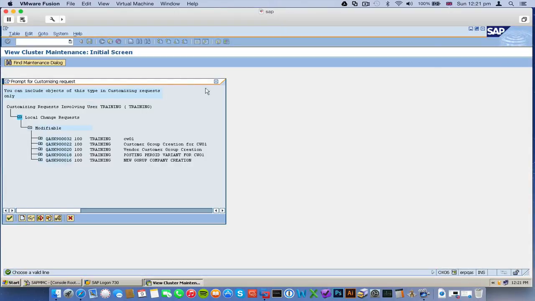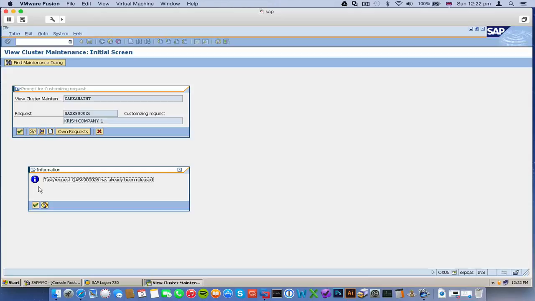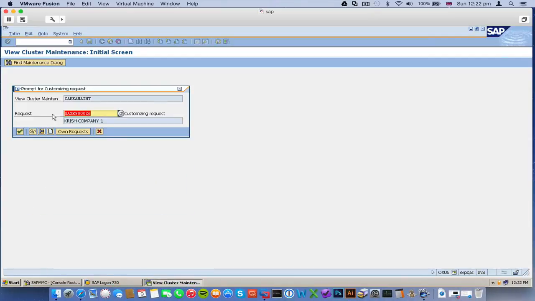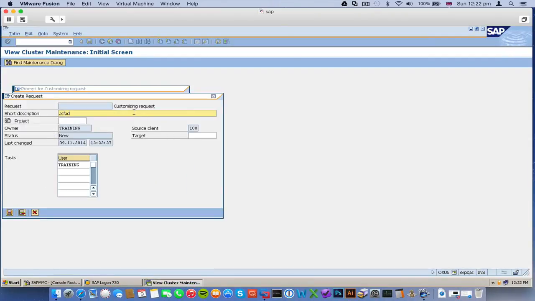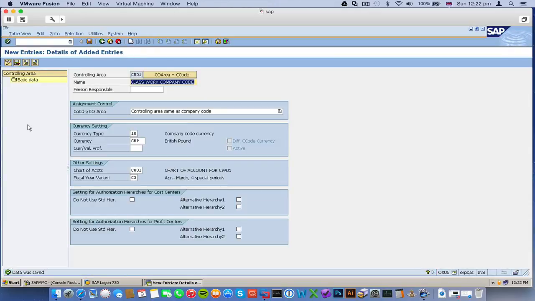Did you write it down? Do I have to put the company name as well? It didn't pop up. Save the changes. Sam, I'm getting a message when I save: task request has already been released. You must have done something. When you were doing a few steps, I was experimenting. Okay, what you need to do: click on the green tick and click on the new page. Type some description and it will let you save it. Okay, and then click green tick. Oh, thank you.